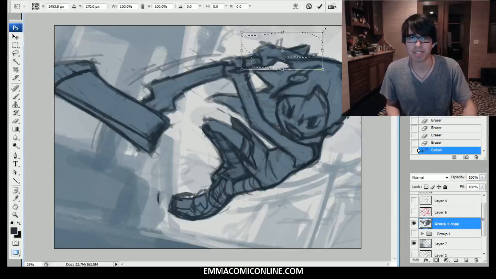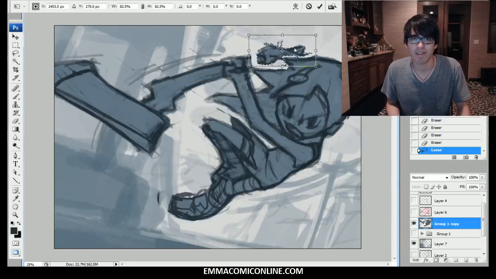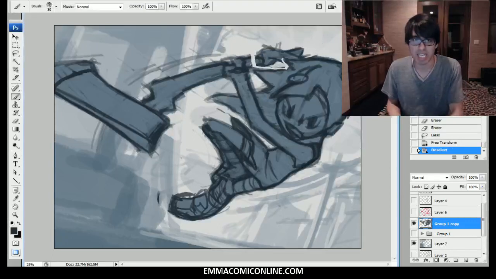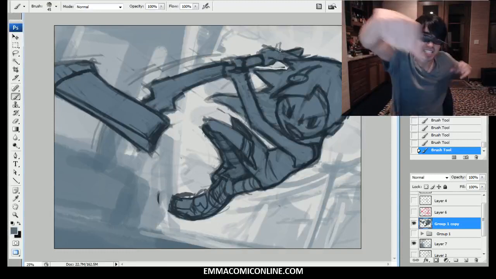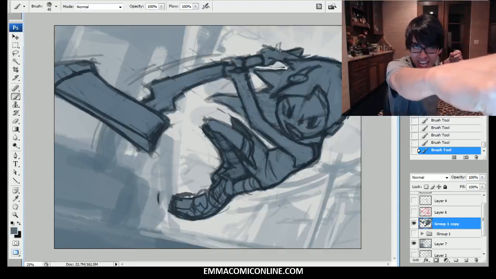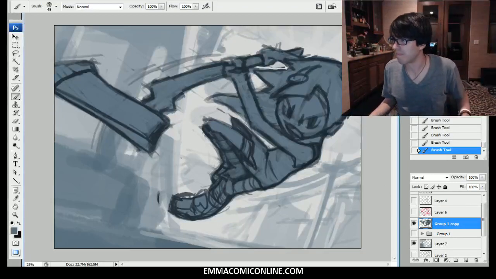Because it's still a dynamic piece and there's still flow lines that are happening within it. I'm actually going to shrink down this hand here. And basically the general idea of focal length in a nutshell, the way I like to think of it, is if you want something to have a shorter focal length, like that really exaggerated look, where the guy's coming at you and his fist is giant. Like if you want some guy with his hand coming at you like this, look how my thumb is as big as my head, but because of the perspective, it looks fine.